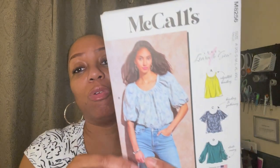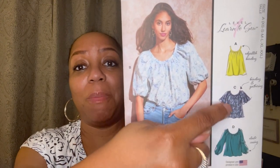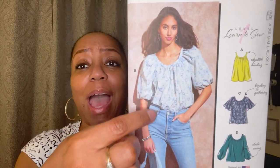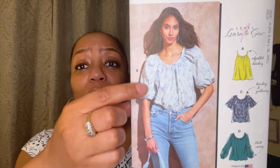Only three more patterns to go. This early spring pattern is McCall's M8256 — a really cute summery blouse. This is a learn-to-sew pattern so it's very, very easy. It works well with lawn, cotton blends, poplin, or even stable knits. You have a tank and a couple more views — just a really cute loose shirt you can wear on the outside or tucked in, with great sleeve variations. It's a great pattern for beginners and you can get a lot of use out of it with different fabrics.